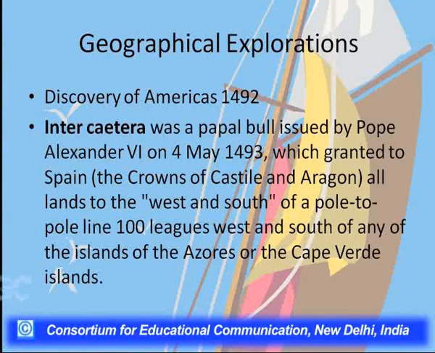What it suggests is that the Holy Roman Empire, the papacy, issued a bull. A papal bull means a decree, an order, which said that the globe is divided into two parts. The western part will go to Spain and the eastern part will go to Portugal. The whole globe is divided by Europe. They said that they are almost masters of it since they have discovered this area. So anything west of it belongs to Spain, anything east of it belongs to Portugal.